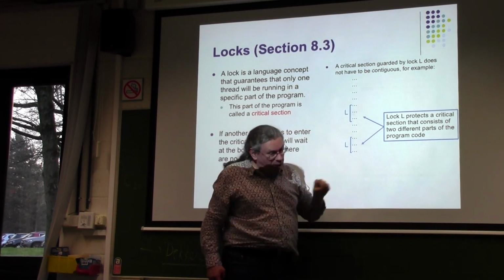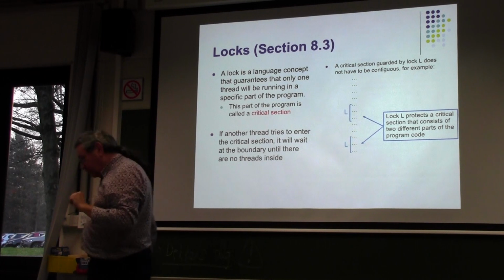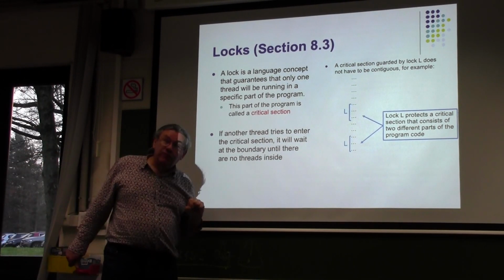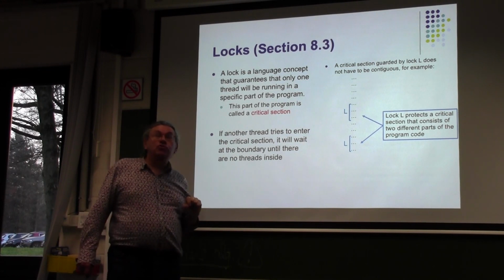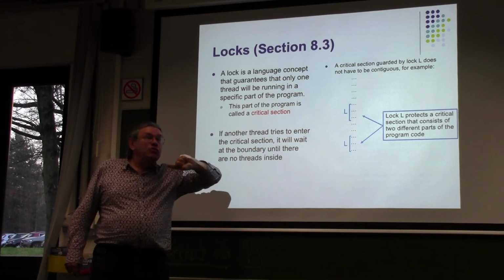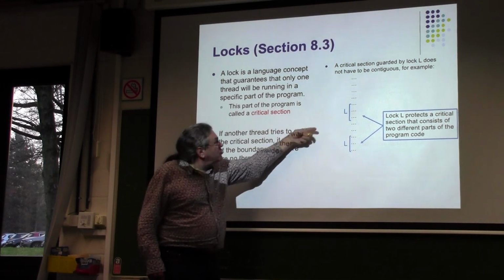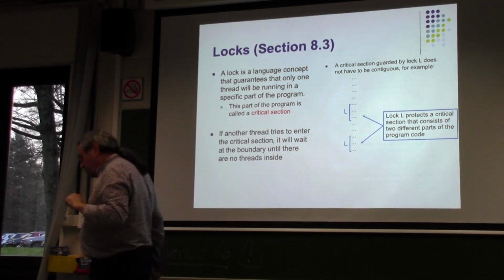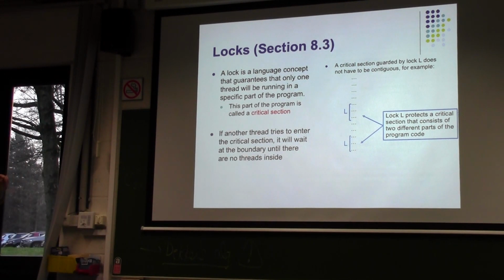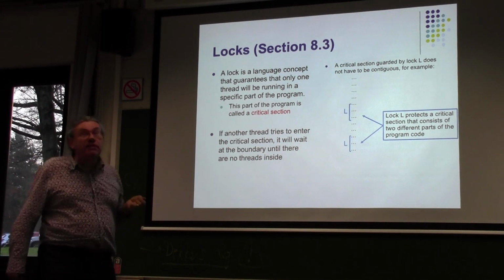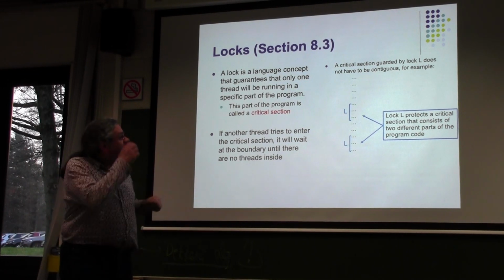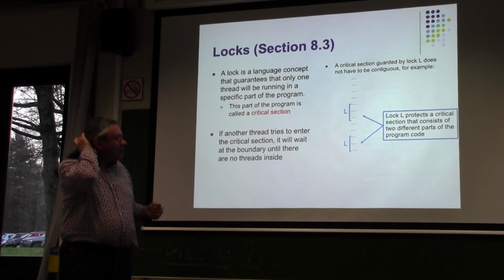If there's at most one thread inside at the same time, that means the scheduler can put that thread to sleep, but then it can just wake it up. So there will be no switching of threads, so the action will be atomic. Okay? The scheduler can never switch from one thread to another inside the critical section. Okay, see how it works? So that's how it works, and we can implement that.